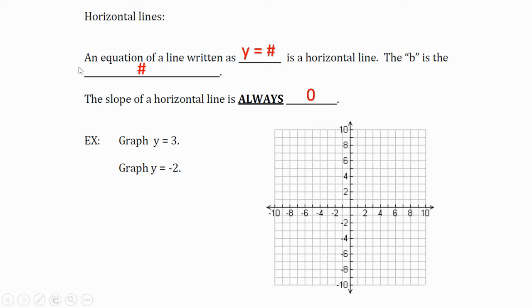So for example, if I was to graph y equals 3, the way I do this is I say, okay, where is y equal to 3? Well, y is equal to 3 right here. And so I'm going to draw a horizontal line that goes through 3. So remember, it goes through the y-axis at 3. This is your y-axis. Goes through the y-axis at 3. Okay, where would y equal negative 2 be? Well, here's negative 2 on the y-axis. It's going to go through that point.